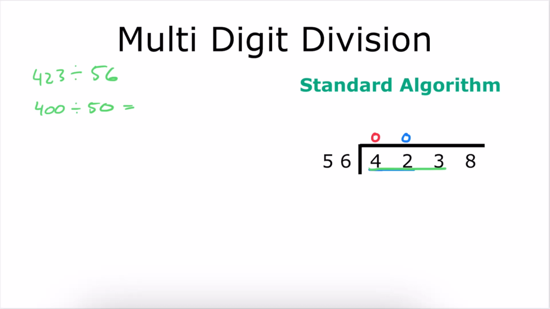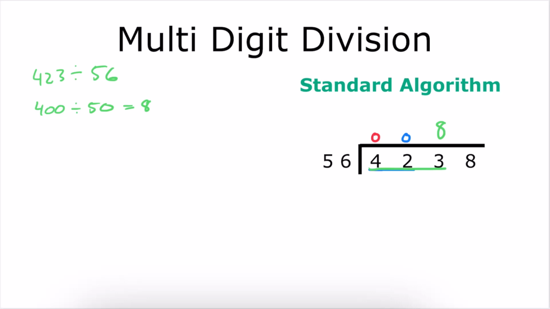Because if I do 400 divided by 50, 40 divided by 5 is 8. So 400 divided by 50 would also be 8. And this is a division skill you can teach your students. And then we just want to check and say, okay, so an 8 might be a good estimate. So we're thinking that 8 might be a good guesstimate.